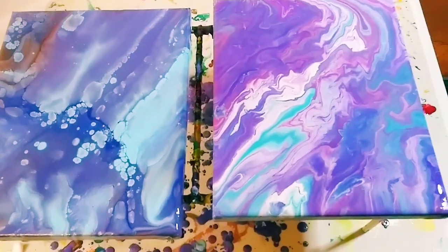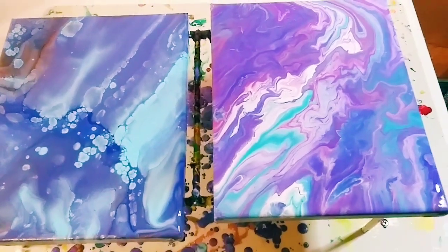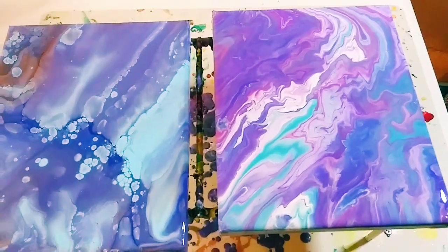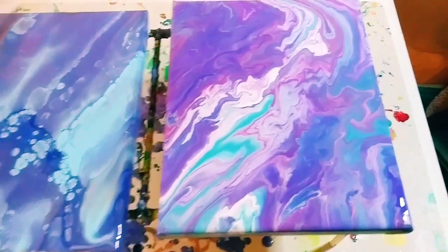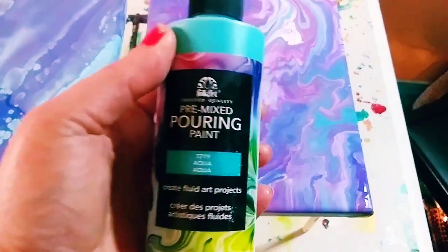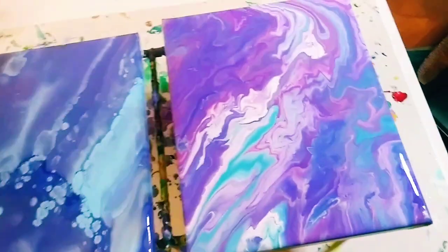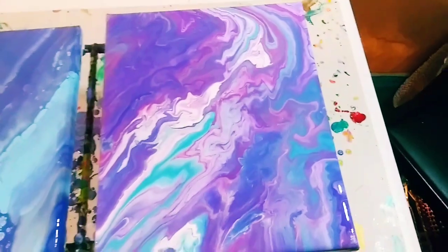So this is my official review. This is only my opinion. Everyone has their preferences, but this is the Folkart. And I love the packaging. I think it's really, really pretty. The colors are really gorgeous. I think I picked some really nice colors.